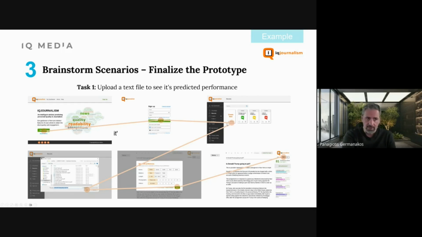to click this button to create a new article. I need to upload it, to find it and upload it. I need to set my preferences, how the model will run at the back in order to receive the prediction that I want to revise. Okay, so this is a simulated scenario for task 1. Imagine if you would have 3, 4, 5, or 6 tasks based on the features that you want to test.